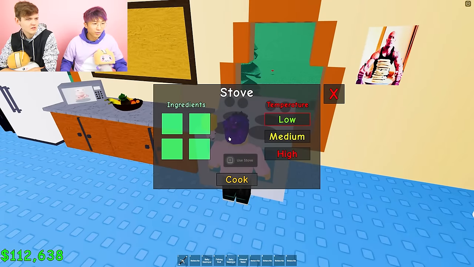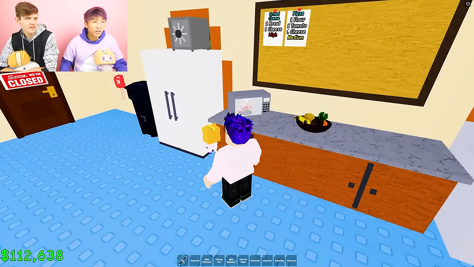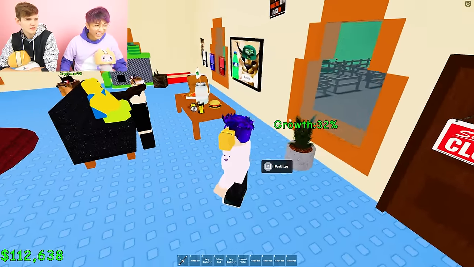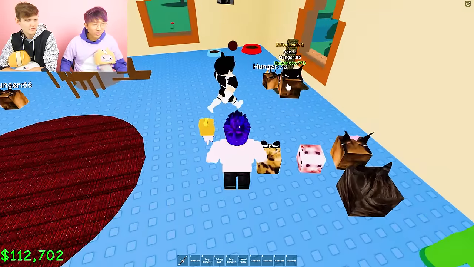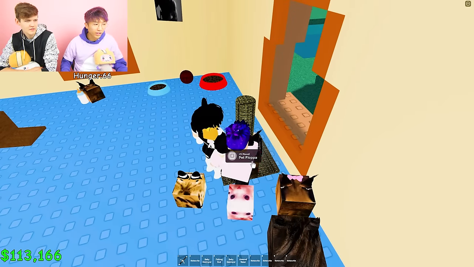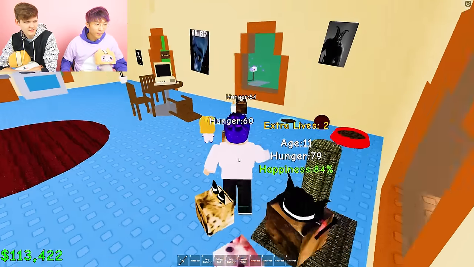And how do you use it? Like that? I mean, maybe you have to click it. Flour, tomato, cheese. Where do I get that? Where do I get cheese? I'm not sure. That doesn't really make sense, huh? Guys, let us know in the comments where you get those things. Is there anything else to buy in the computer?